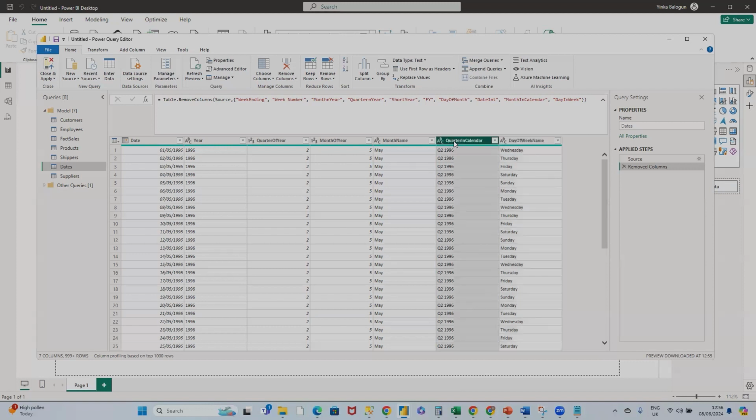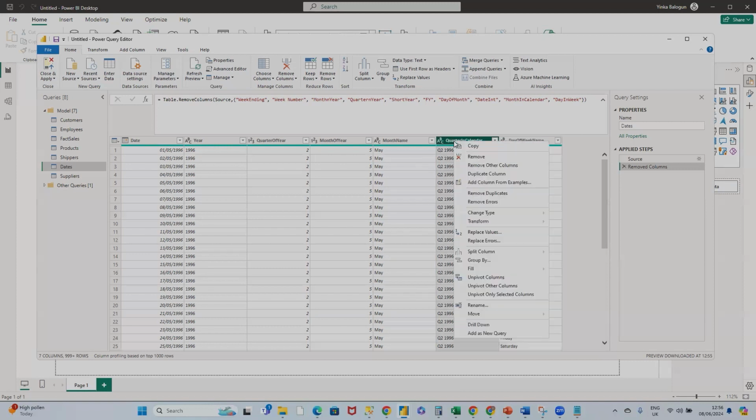So on this column, I highlight it, right click, and then when it says here transform, no, that's not what I need. Split column, yeah.